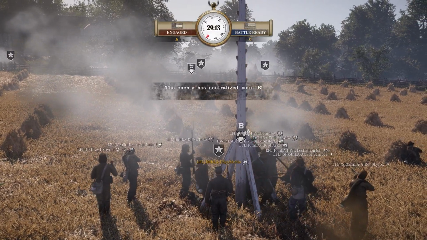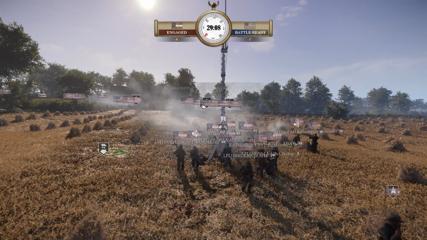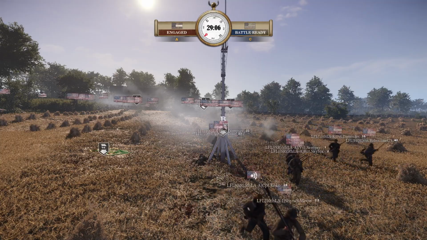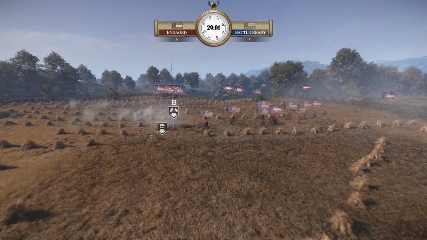Sergeant Moblo trying to get this flag down. He got it down. He did not have a flag with him though. He is going to pull back, but he did neutralize it at least, so he has stopped the bleeding.